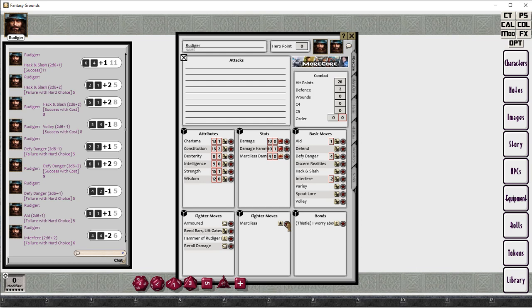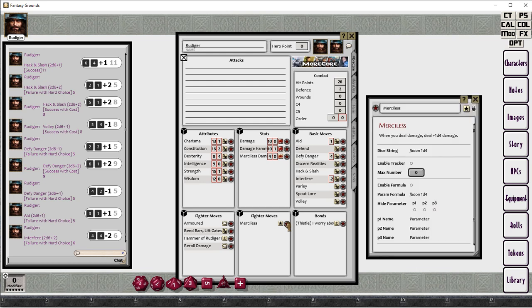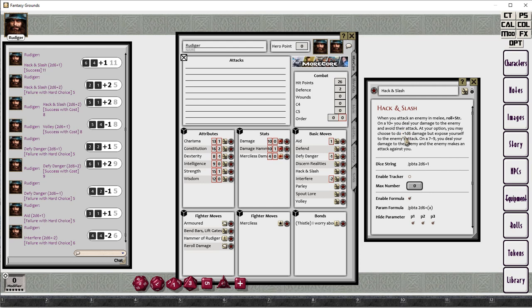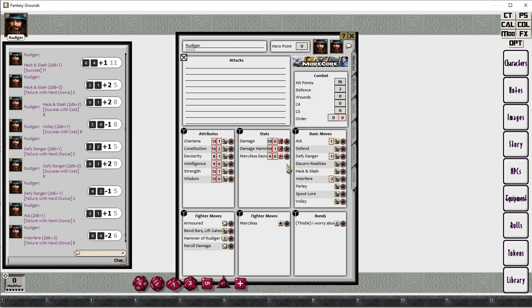Now we've got some moves such as Merciless Damage which add extra damage to our roll. Because Merciless Damage is not dealt by itself, we don't want the damage reduction to apply separately to that. So we can leave Merciless Damage as DB damage.